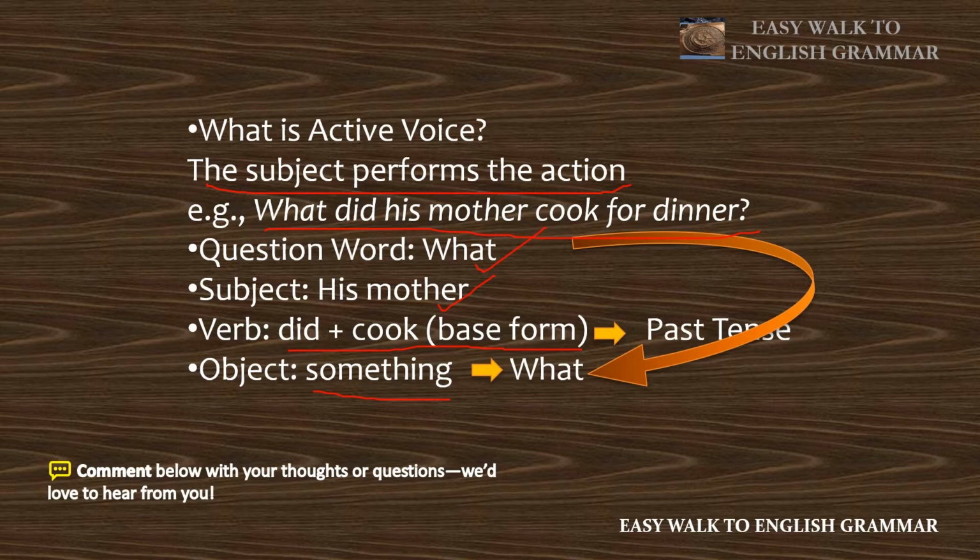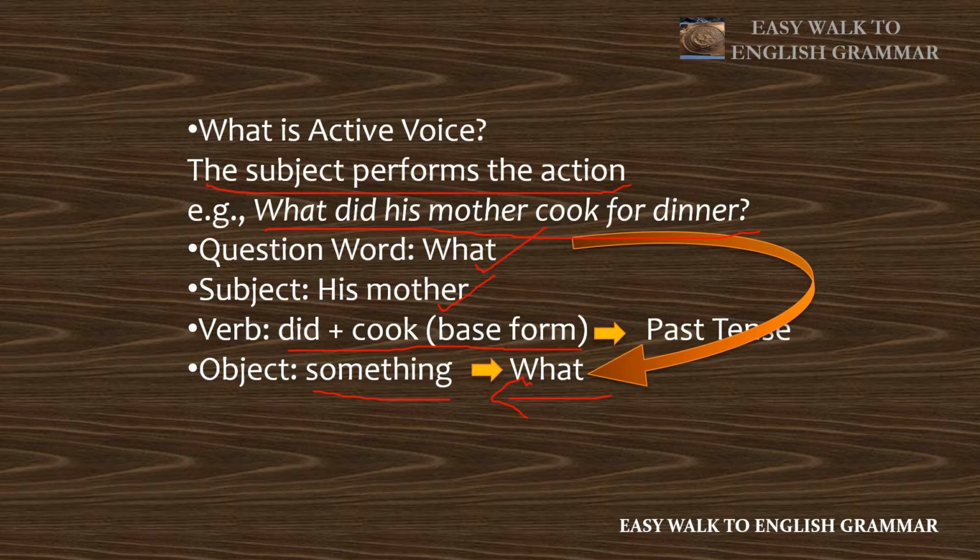Do you find it a little difficult to understand? Don't worry. We assumed the object as something. When we ask the question what, we get the answer something. Are you okay till here? If so, can we say the question word actually stands for the object? Now I think things are clearer for you.